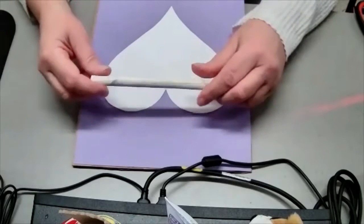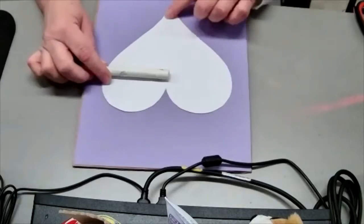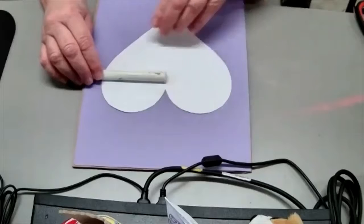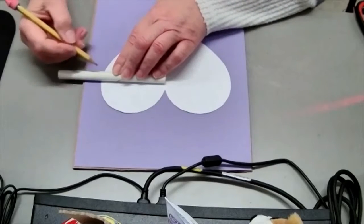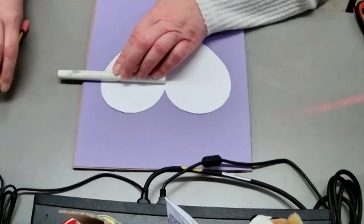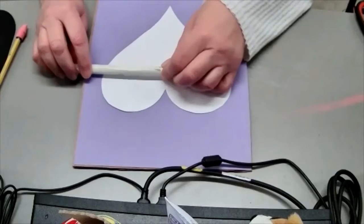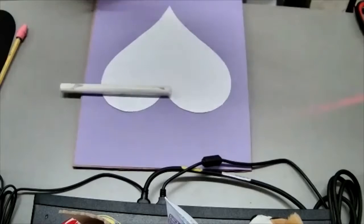So once you have your cardstock glued to the cardboard and your heart glued to the cardstock, you're going to take your book page rolls and you're going to measure from the middle to the side. And how I did it was I just placed it like this. I took a pencil and I just marked where I want to cut it. Now, it's better to start in the widest part because you want to work your way to the smaller parts. I found it to be easier.